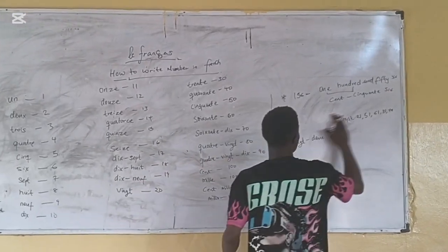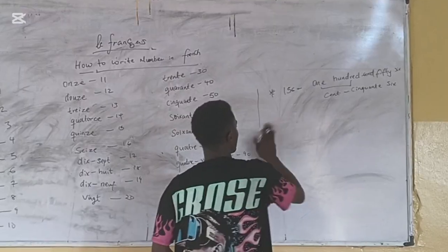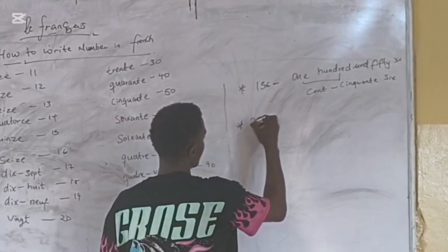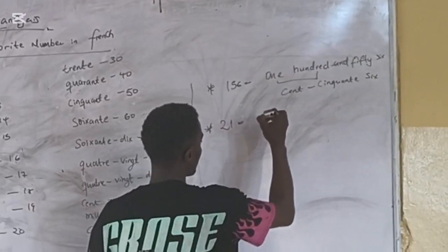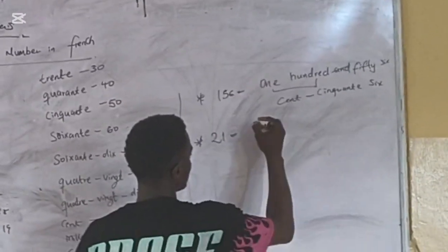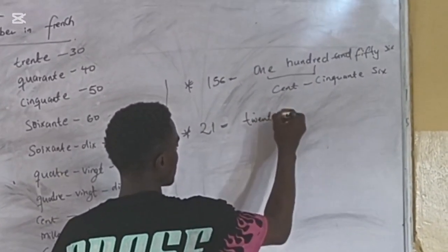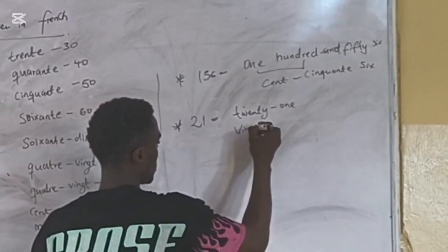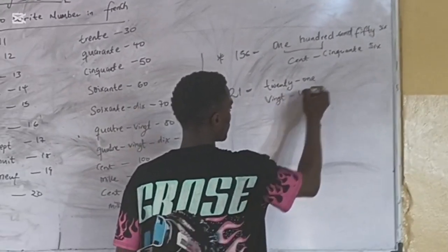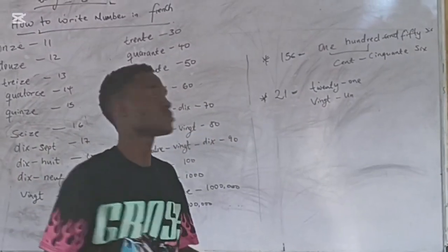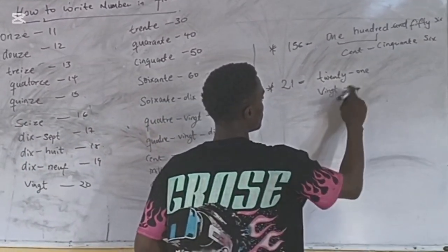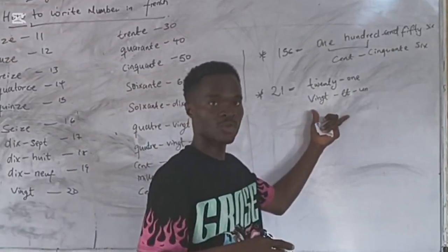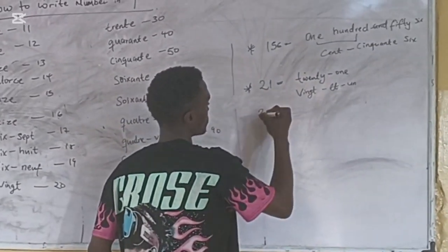So now, outside that, there's one thing that most students make a mistake on, and that is when you're writing 21. Normally, people tend to write 20, you write it in English first, and 1. So if you're writing 21, it's going to be vingt. Normally, you can write the 1, which is this. But then, there's something you have to know: you have to add the et. So it's going to be vingt et un. This is applicable for 21 and for 31.